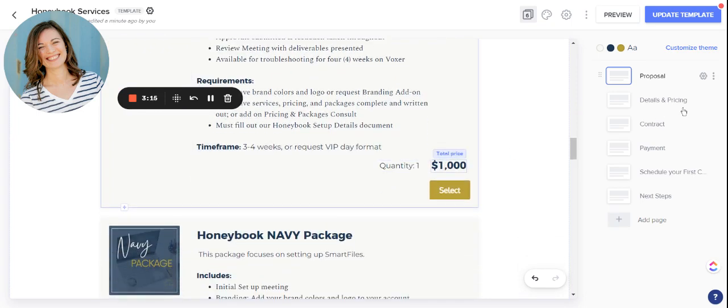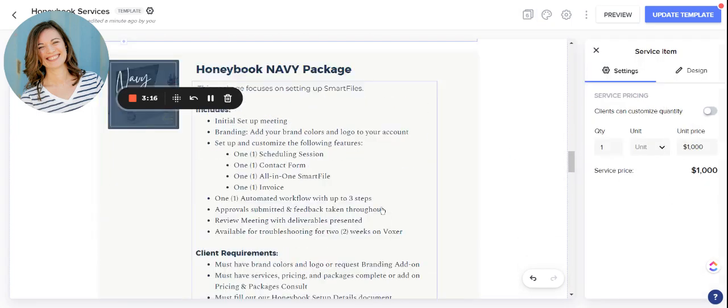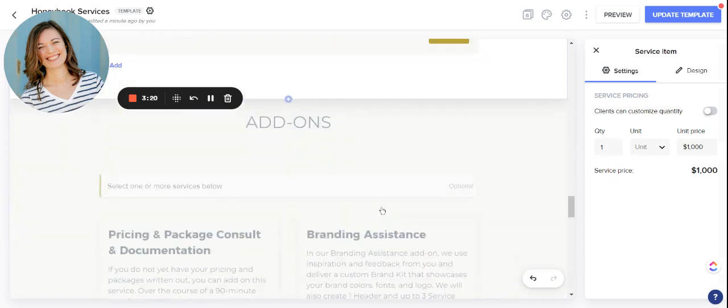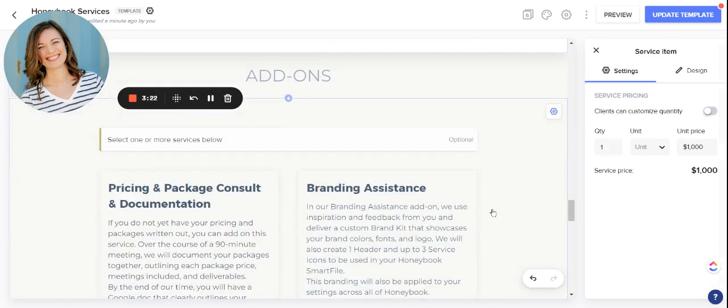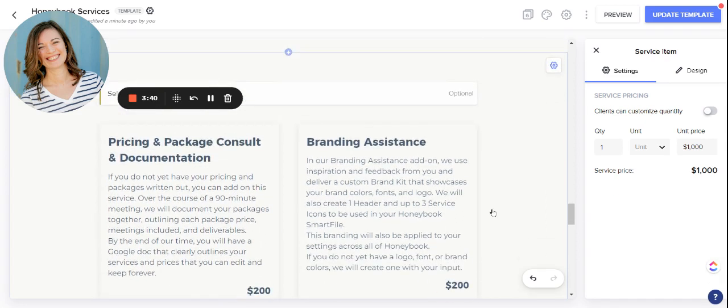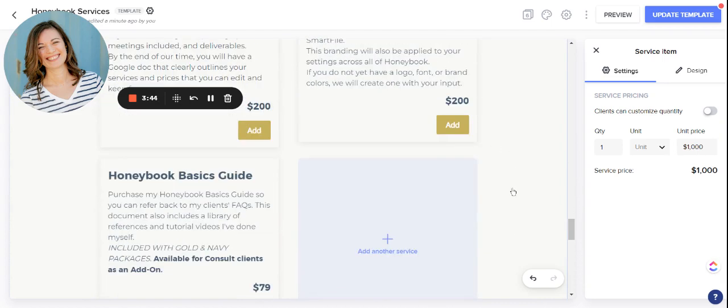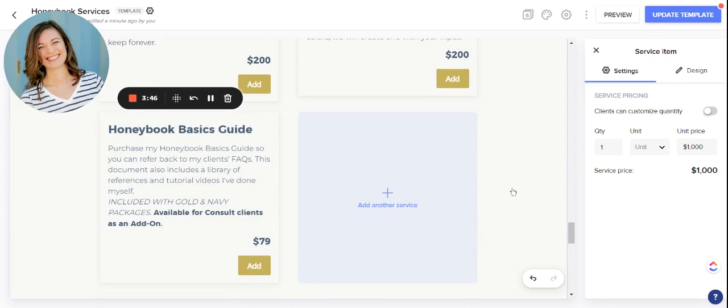You can include the pricing and change over here. And then you can also have add-ons. So add-ons are really nice if, for example, you are a social media manager and you normally just schedule and manage everything. Maybe you have an add-on that is a content creation, writing copy or creating graphics. Maybe you're a bookkeeper and you have an add-on that is a books cleanup. These are great opportunities for add-ons so that people can see what additional services you have.